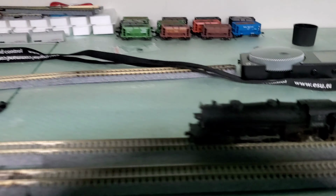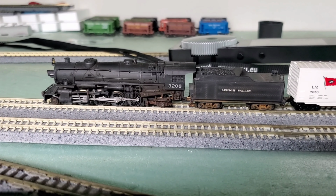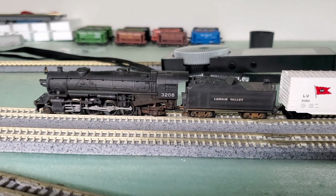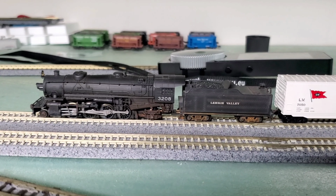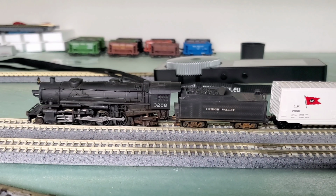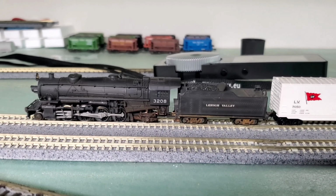And then the Mikado was having electrical pickup issues for a while, and it didn't run anymore and it sat for a long time. So I sent that out to the gentleman as well. And he put, I believe, a Digitrax decoder in it. I can throw a picture in here that he sent of the decoder in it. And then he fixed all the electrical pickup issues. And I'm glad I sent that out because that thing's working beautifully now.